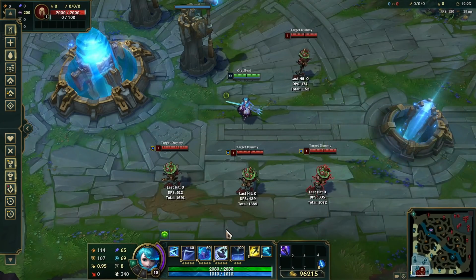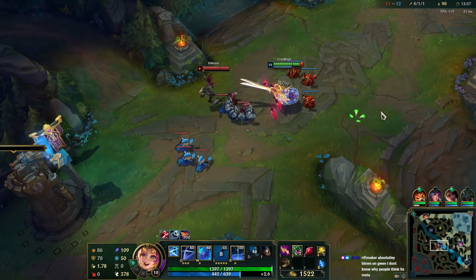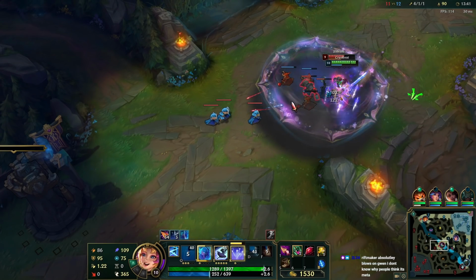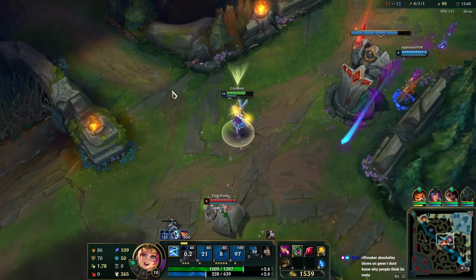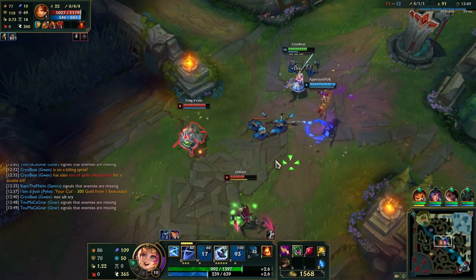Is it worth it without Ultimate? Ultimate is easily the greatest source of passive spam available to Gwen, as it should be, it's her ultimate. But it's not up all the time. And of course, buying things like Void Staff, Nash's Tooth, Sorcerer's Shoes, these are all items that are very squishy, very luxurious on a pure melee champion like Gwen.